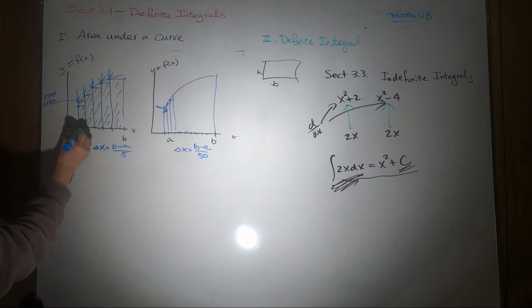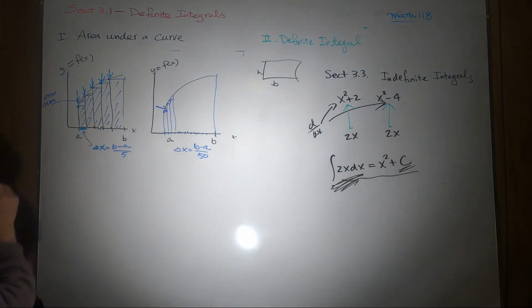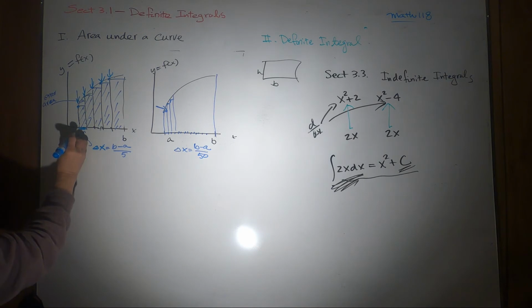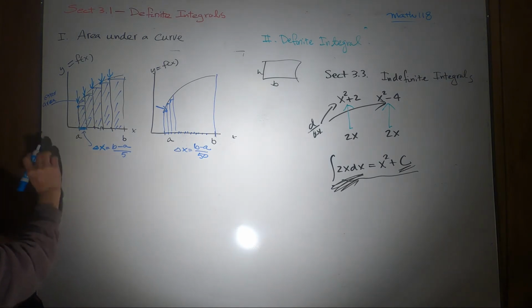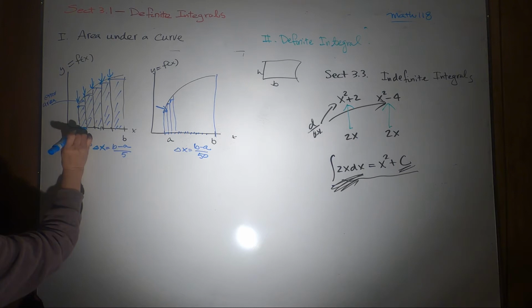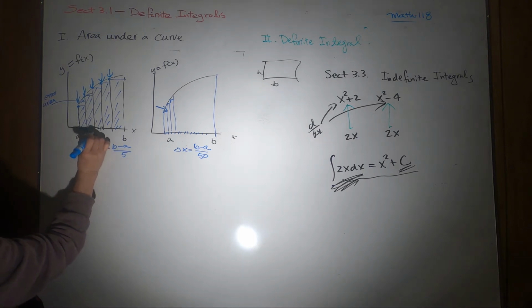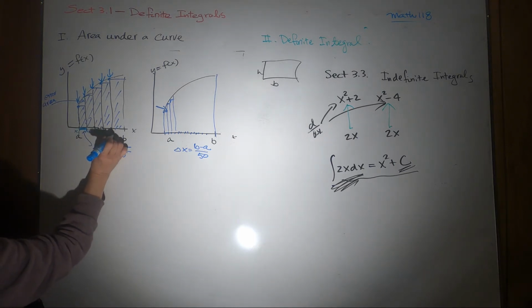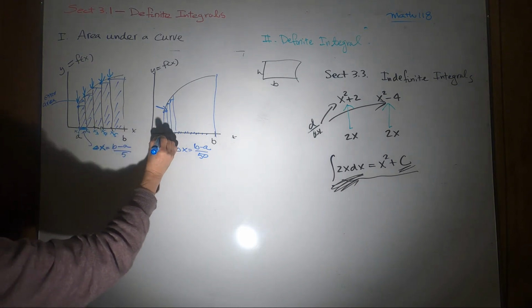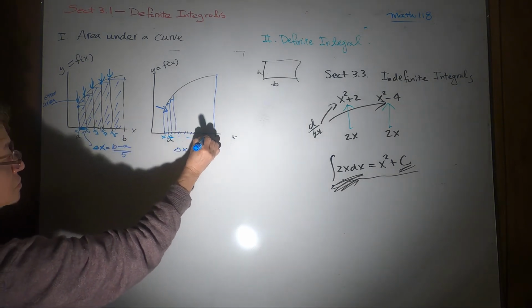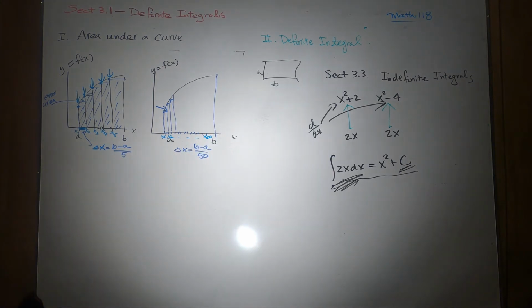Because this is my delta x, right? And this point, I split it into 5 parts. So this is my x1, x2, x3, x4, x5, right? This one will be what? x1, x2, all the way to x50, the one before the b. Okay? Then you just have to be patient to actually figure out which is which.